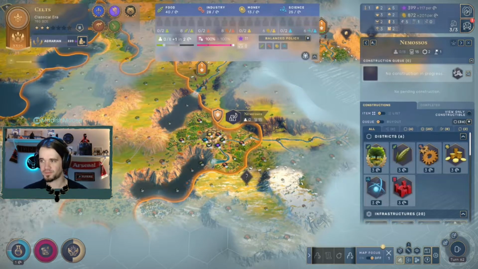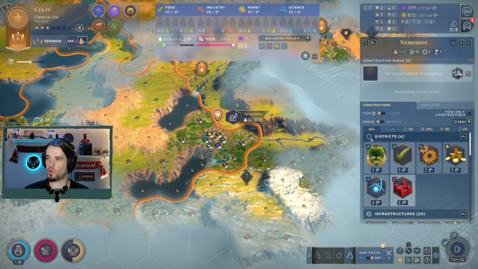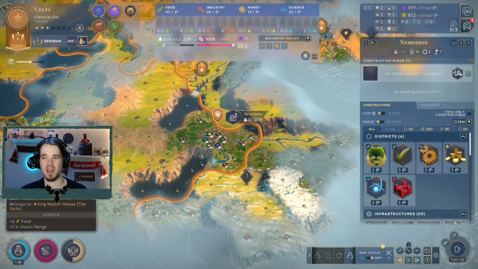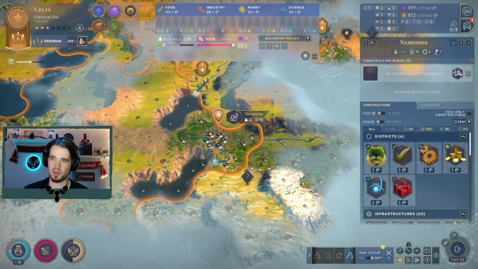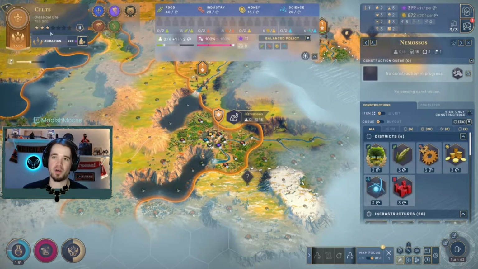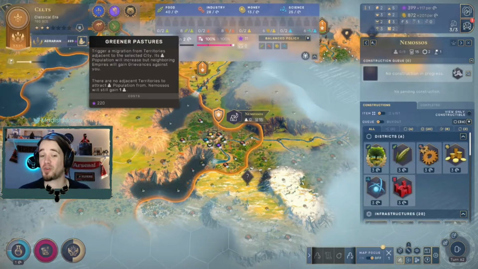Boom, there we go. Nemosos is our city, and we can go ahead and start working on our first build here. Now, we could start with the Nemeton. We only have 3 stars currently in the classical era, so we're not really thinking about moving up for a little bit here, so we're probably fine. What we could potentially do is use our agrarian ability up here in the top corner. It costs 220 influence, so what we're going to do is not do that now.